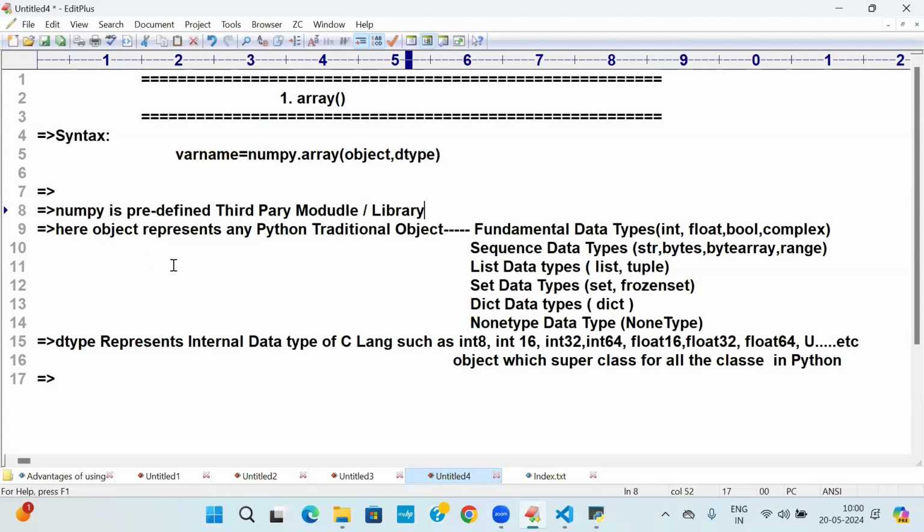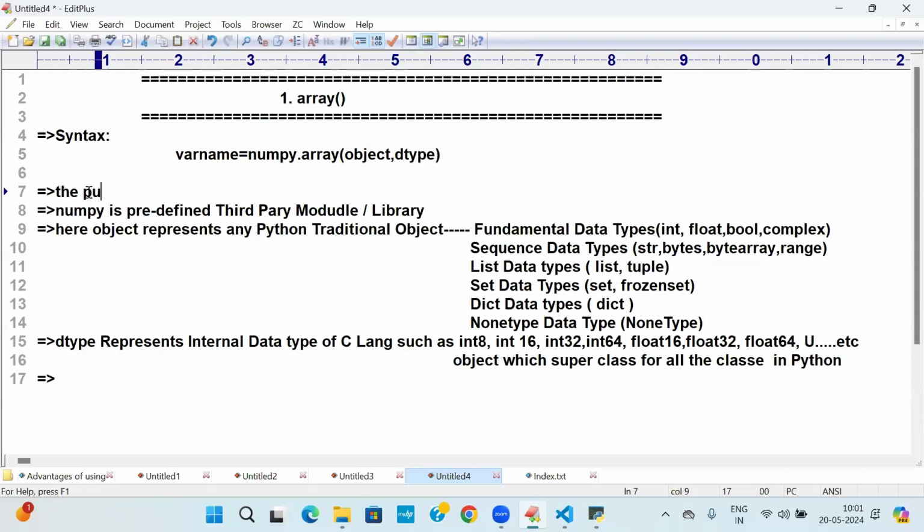Maybe some internet sites use the word package. They will say some 101 things. Will you believe it? Practically, what is correct, that you need to take care of. Now, for the third party module or library, what is the purpose of this array function? The first line I always say: what is the use of that function?